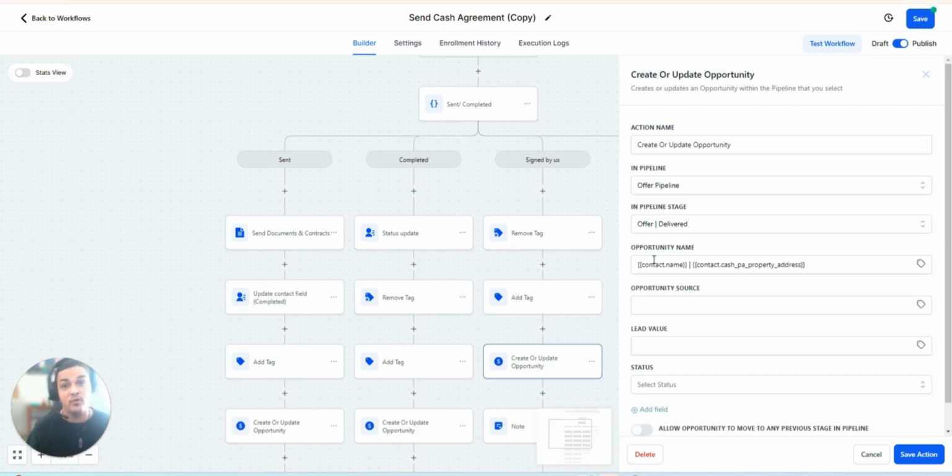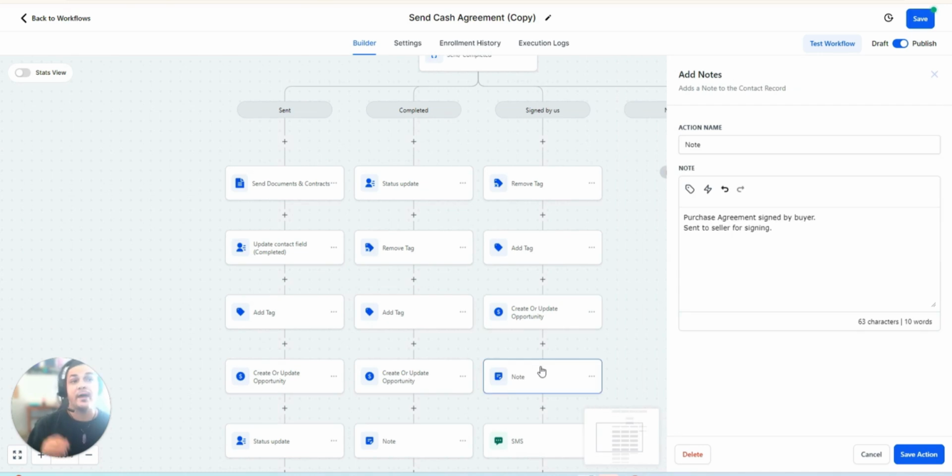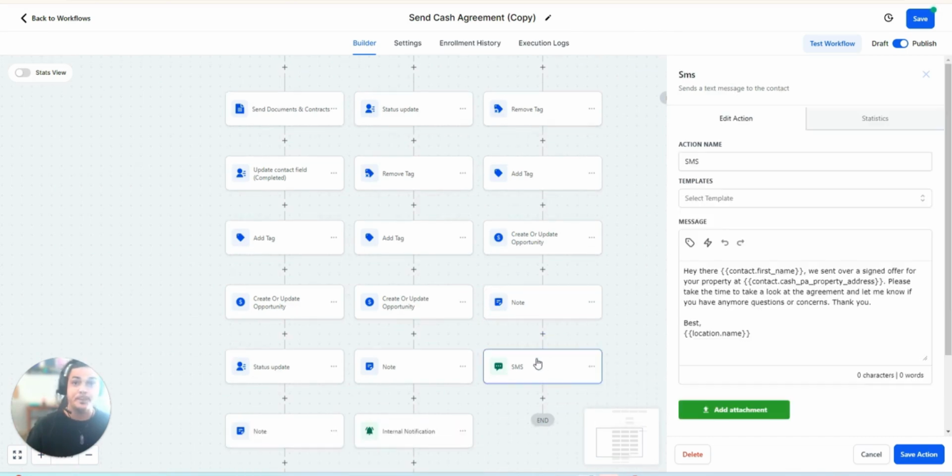Then it's going to move the opportunity to the offer delivered stage, because at that point, after I sign it, it gets sent to the seller to sign. So now it is officially delivered, right? It will add a note that I signed it and we sent it to the seller.